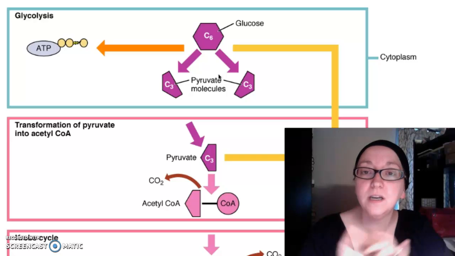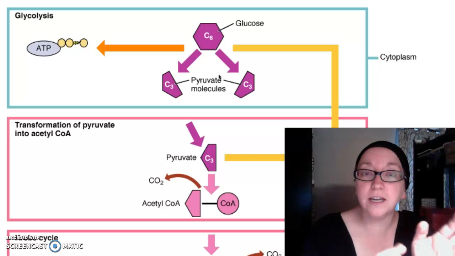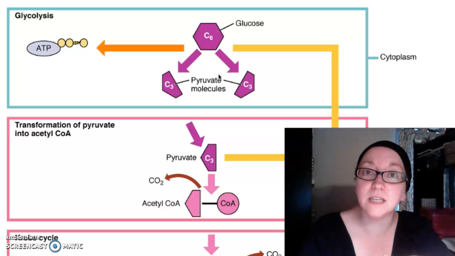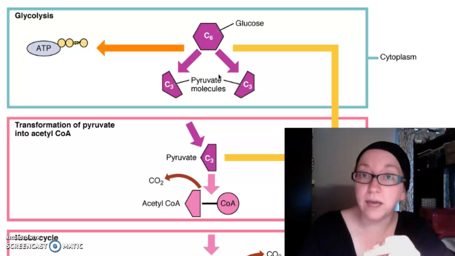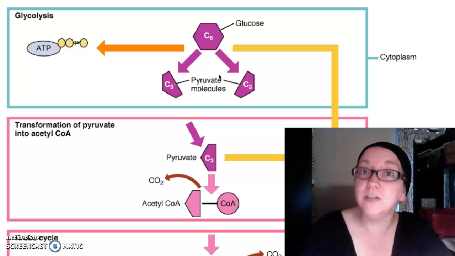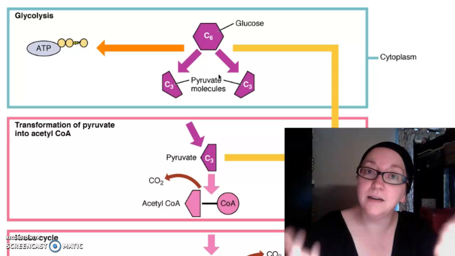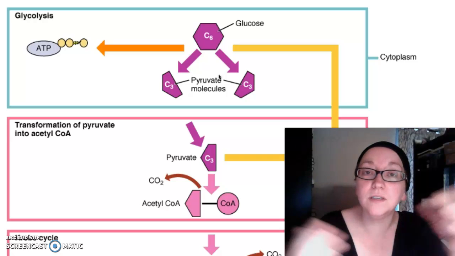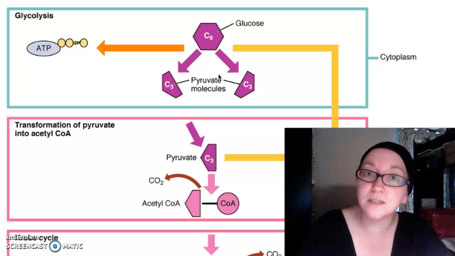So step 1, look at your starting and ending products for all of these. That's a good way to go through the different steps. So start with glucose, end with pyruvate molecules, location in the cytoplasm. So this is just happening out and about around in your cells, just everywhere in the cytoplasm. These enzymes can come in and break your glucose apart as soon as it is brought into a cell.